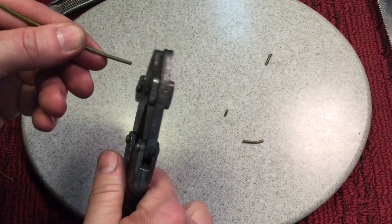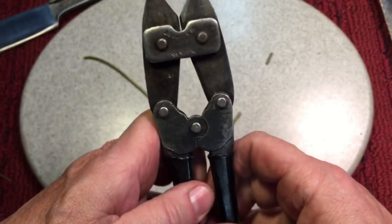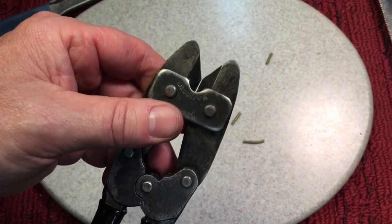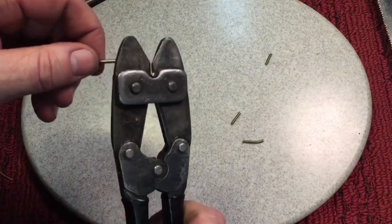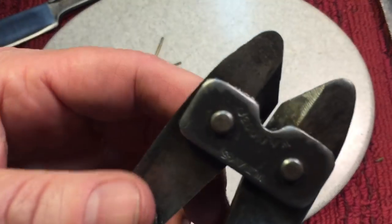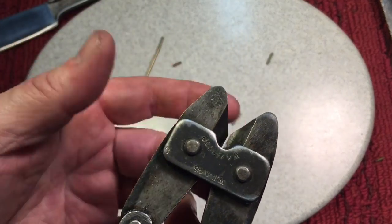You won't get that snap that you're used to with a Klein, where these pieces go shooting across the room. And that's because, check this out, when it's closed, that's fully closed. You can't close it any more than that. It's fully closed. There's a gap there, and they do that for a reason, so that these teeth, these jaws, never touch each other and dull each other out. So that small gap, which is only a couple of millimeters, all you have to do is give it a slight twist, and it will pop off. You'll never have to touch the jaws to cut most material. The only time you have to touch the jaws is to cut copper stranded wire, because if you don't have the jaws touching, that will never get through that.